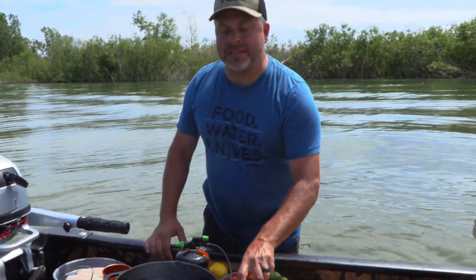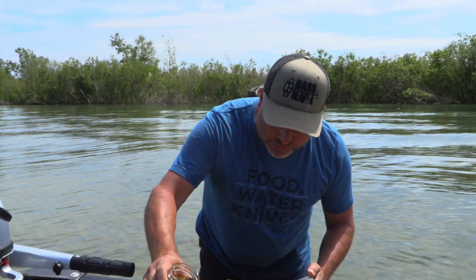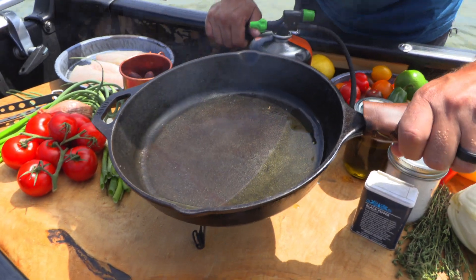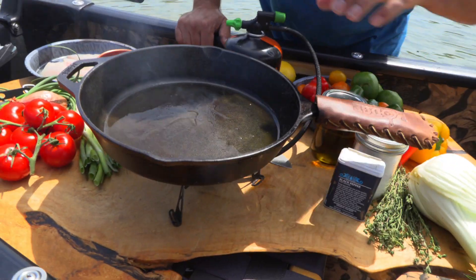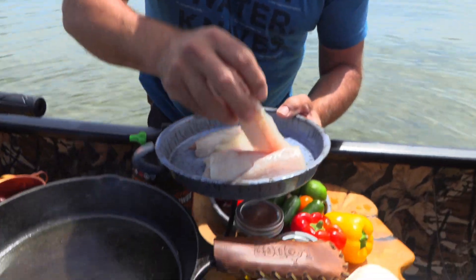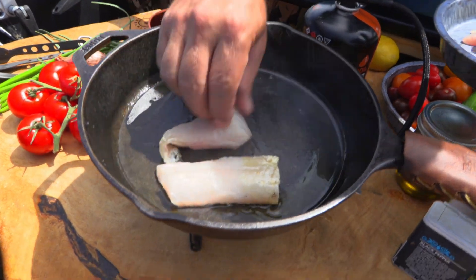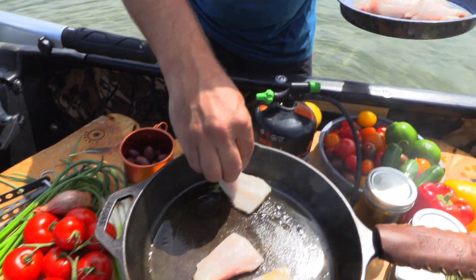With your pan preheated — it's really important with fish to have a preheated pan — go in with some olive oil or some butter. You're going to have some challenges here because for even cooking, you've got to make sure that fat's all over the bottom of the pan, completely coated. Look how much just that small morning catch yielded. Beautiful smallmouth. I'm just going to gently coat it as I lay it in. Isn't that incredible? All the bones are out, and now it's time to develop some flavor.